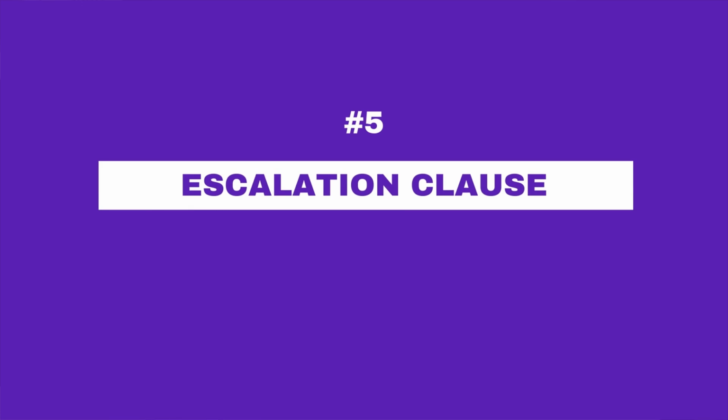Escalation clauses, if permitted by the listing agent and the seller, can definitely be a way to differentiate your offer from other offers. In a nutshell, an escalation clause is a special addendum that allows the buyer the option to outbid other offers by a certain amount up to a maximum price. For example, a buyer may offer to pay $300,000 with an escalation up to $325,000 to give them room to outbid other offers that may come in higher than their $300,000 offer. Escalation clauses can be tricky to navigate, and thus they're not always advisable or acceptable.